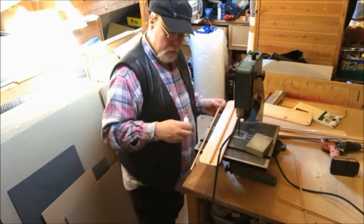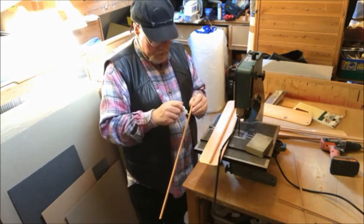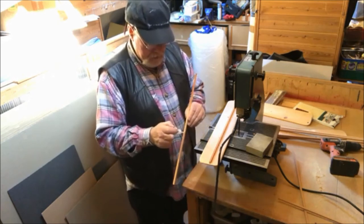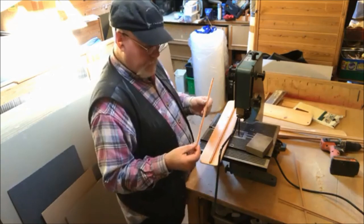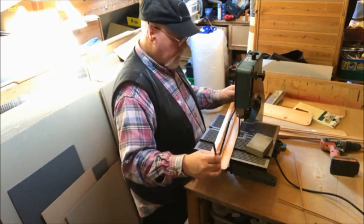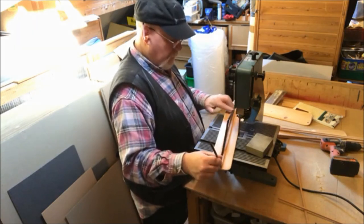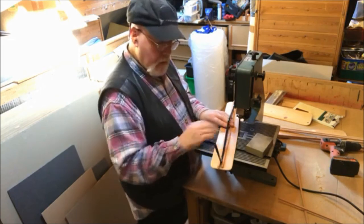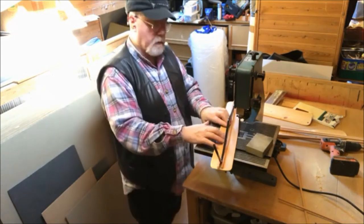I'm now going to put the super glue and run it onto the back edge I'm going to be sticking to this, and bear in mind that once this goes onto there, it's going to bite. So it's a one-hit wonder, one-shot deal. So I'm going to put it that way. Now it's a three-handed job really, this, but I should be able to manage this if I play my card right by simply flipping it over and holding it in place like that. And I think that's done the job.